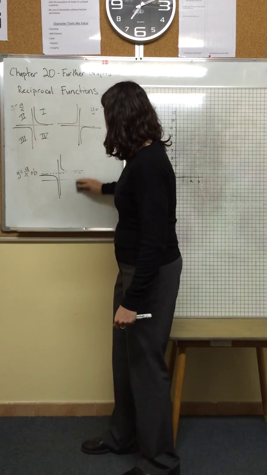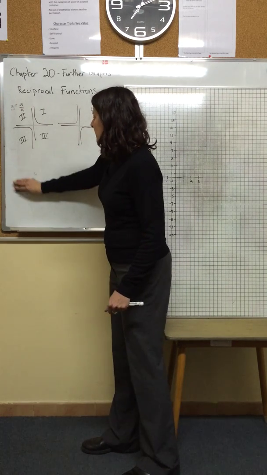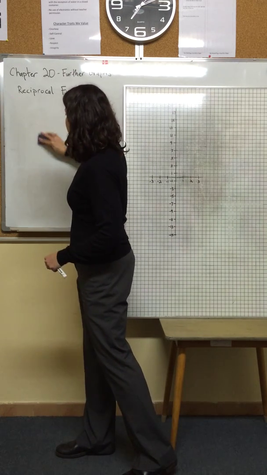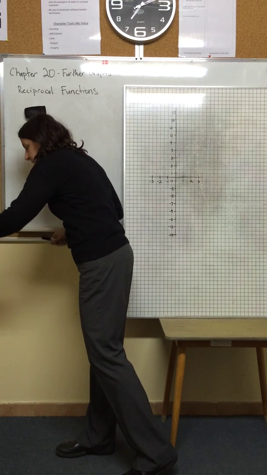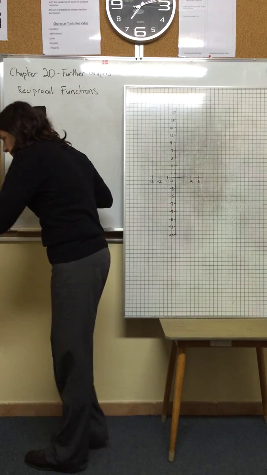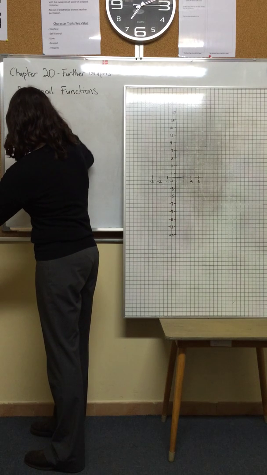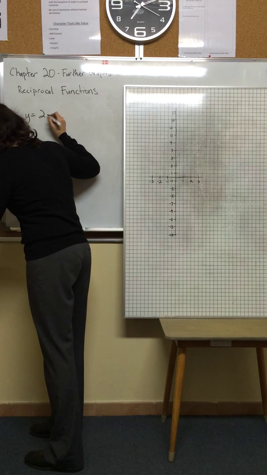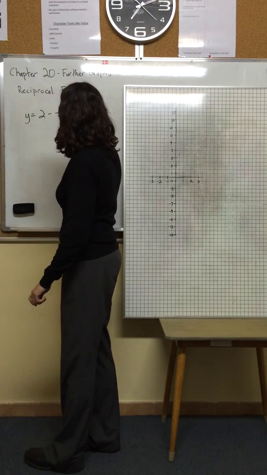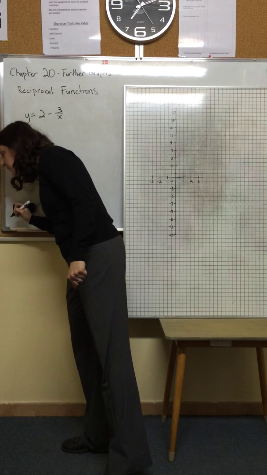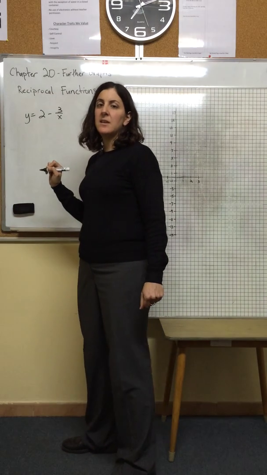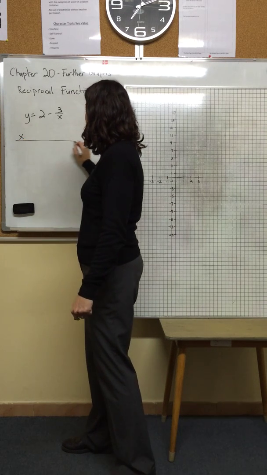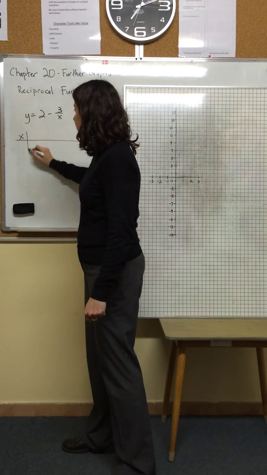So let's put some actual equations to this, and you can see what this is going to look like. Let me flip the page here. Let's use the equation that they've given you in the book: y equals 2 minus 3 over x. And they're telling us to use x values -3 to +3. We want to do the same thing we've been doing. We have the x values on the top, and we begin here.